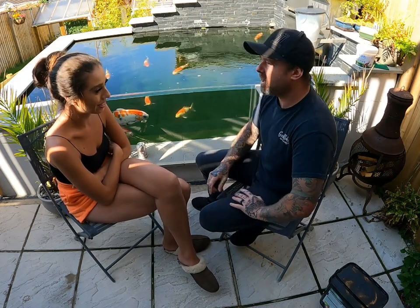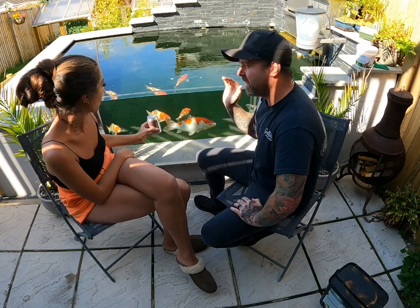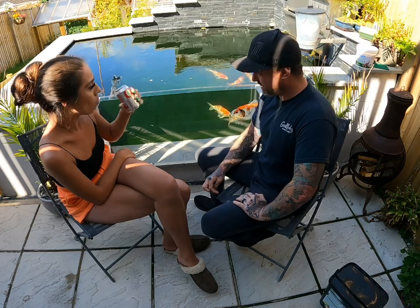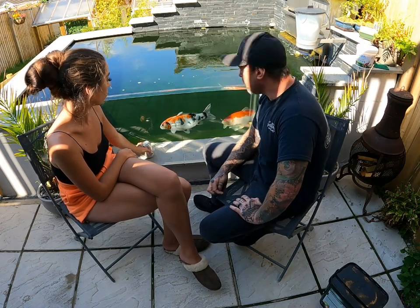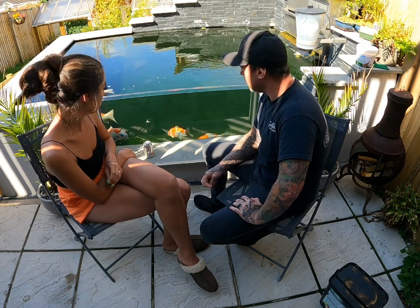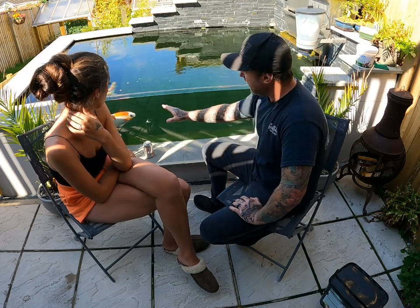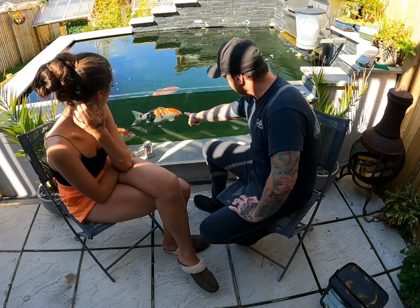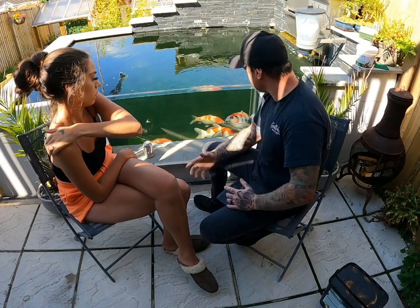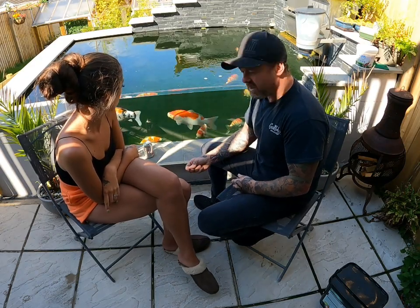Right, okay, so we've covered water parameters, we've covered volumes, we've covered a couple of prices. Do you know the gender of the fish? So I actually don't know the gender of the fish. Apparently, to tell the gender of these fish is quite difficult at the smaller sizes. I've looked into it, and I do believe that that Showa there, body shape wise, is a female because it's got a massive belly, a big girth on it. And there's a few other ways that you can tell gender.